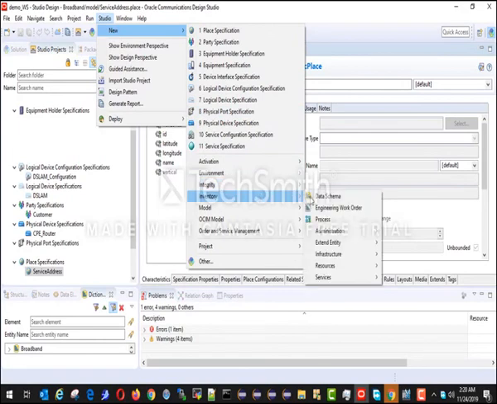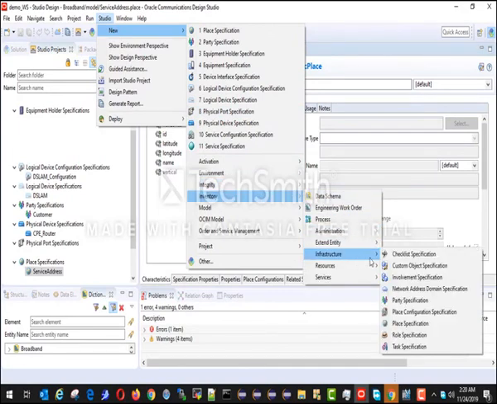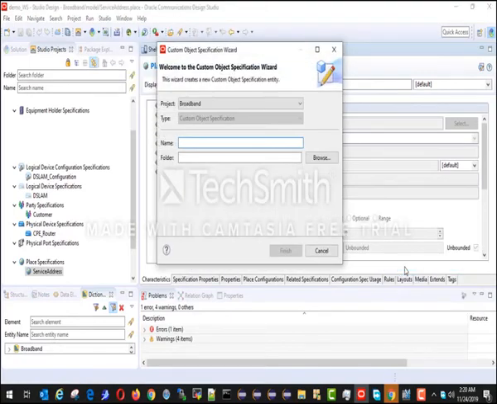Inventory, infrastructure. We have custom object specification also. So this specification can be used for any unrelated UIM entities, like it can be anything, any custom attribute to represent any custom objects.